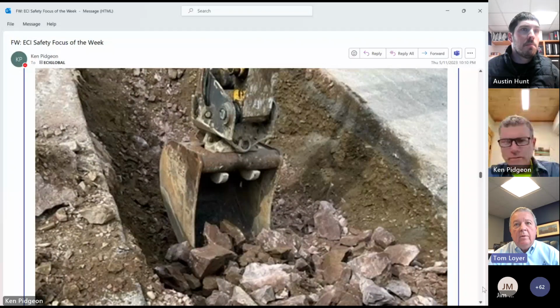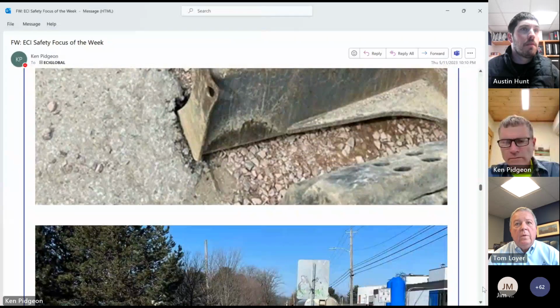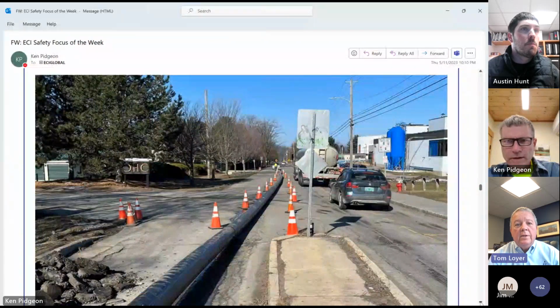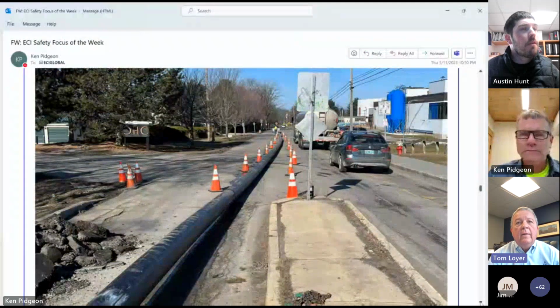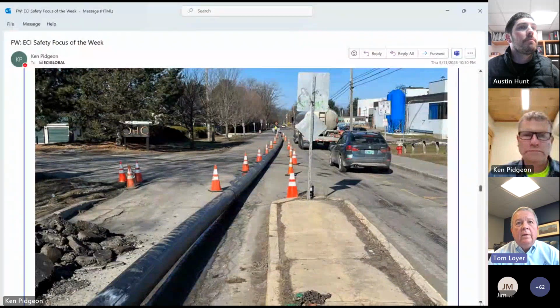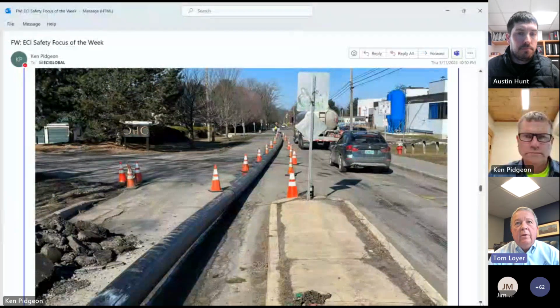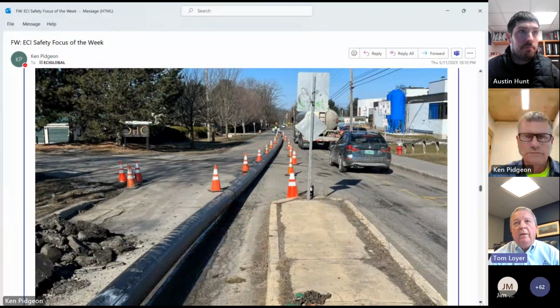Okay, scroll down some more. This is looking west towards the lake. This is the HDD string, all fused together, and you can see that, like I said, the truck traffic was heavy. All the vehicle traffic was heavy. Here we blocked this small driveway, which was just a storage facility. The city allowed that to happen, but we had to string it right down the middle of the road in order to allow traffic to flow on both sides.